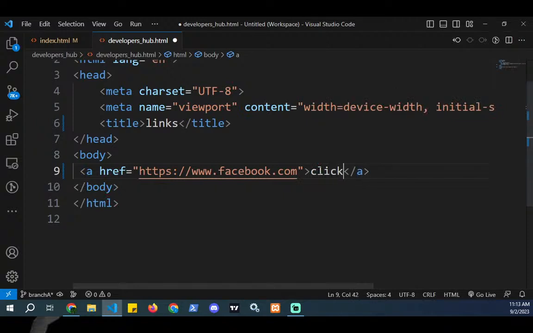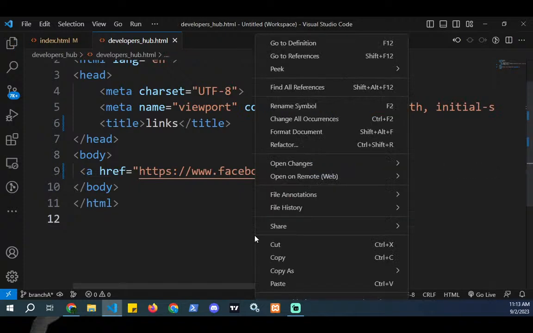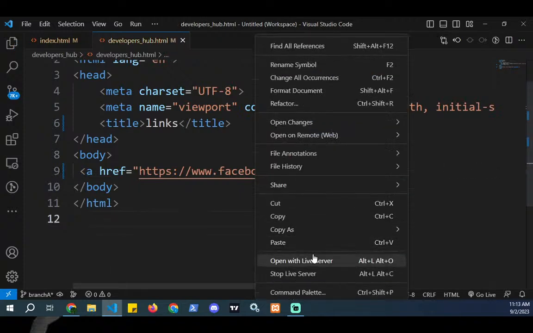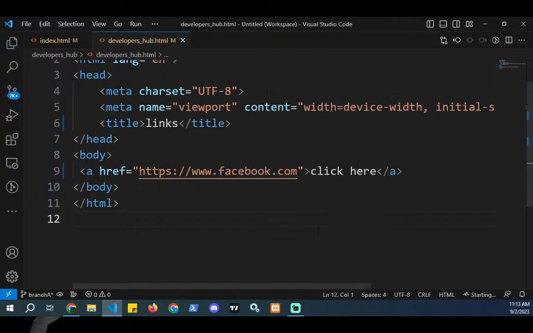Click here. This is what's going to be visible on your browser. The browser interprets this and gives you access to go here by clicking on this. By clicking on this, we can go to any place that is referred to in here. So let us save and run and see what's up. Let's run it with Live Server. Remember the other day I asked you guys to install Live Server. So we're going to run it today with Live Server.